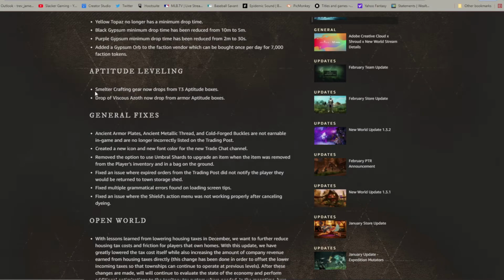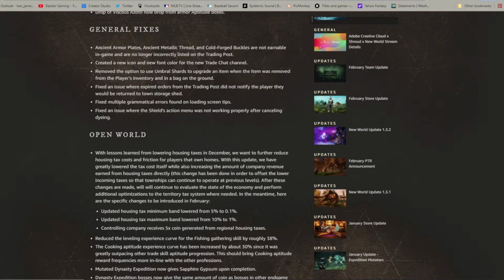The next thing they added was aptitude leveling. The biggest thing is they finally added smelting crafting gear. There hasn't been any smelting gear whatsoever in the game so far, but right now you can get them from drops from the tier 3 aptitude boxes. I opened a bunch and I didn't get anything from it, but they're dropping. Their drop percentage is low, which is good right now because you don't want to over stimulate the economy, I guess, with all of these smelter crafting clothes. But they are in the game now. You can get them. And Viscous Azoth now drops from armor aptitude boxes, which is what it is. If you need them, that's where you get them.